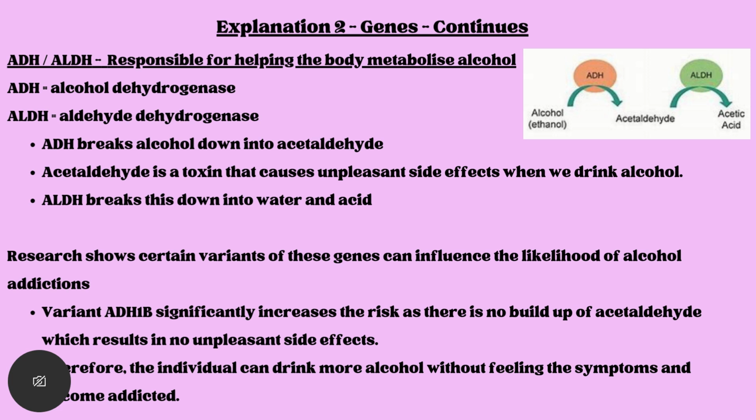So that's the explanation of 2 genes. That's also a bit to get your head around. Just the main thing to consider is that there are 2 different genes. You discuss what they do in the body in general, and then you will say what variants they are that have been linked to addictive behaviour and how these cause addictive behaviour.